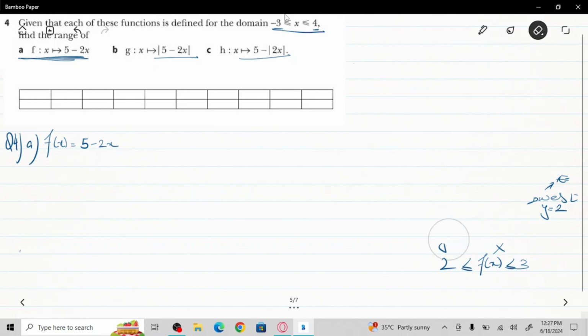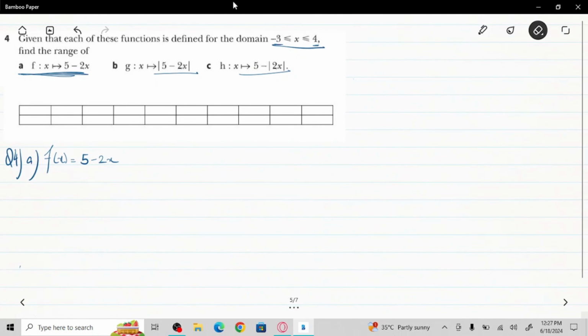And if you see question number 4a, we can also just input the highest value here, -3 and 4, and find out the answer. But in order to clarify your concepts, I'm going to do it the other way that is going to be discussed in this exercise. Okay, so f(x) = 5 - 2x. We could have done it directly, just input -3 and 4, because it follows the format y = mx + c, which means it's a straight line. So no big deal. But still, to clarify your concepts, I'm going to solve it the other way.